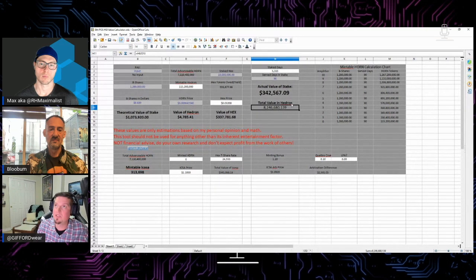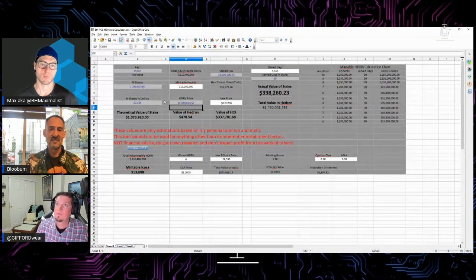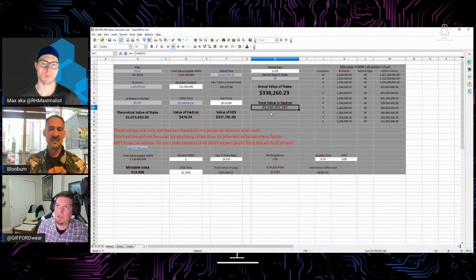but the most important thing is that you lost about 90% of the amount of Hedron it would take to equal the fair value of that HSI. So that equals a lot less Hedron burnt, right? 90% less. And that's assuming the hex price stays the same. So watch, I'm going to switch it right back again. I'm going to add that 0 back in. Now we're back up to the 81 billion. So it dropped from 81 billion to 8 billion in order to win that bid.